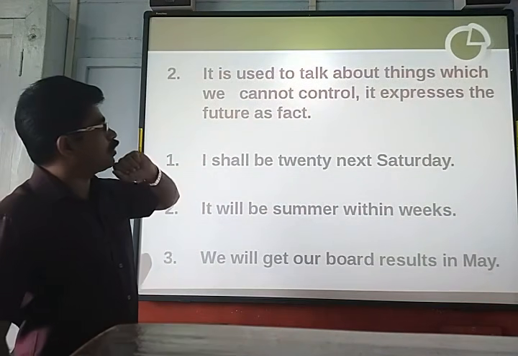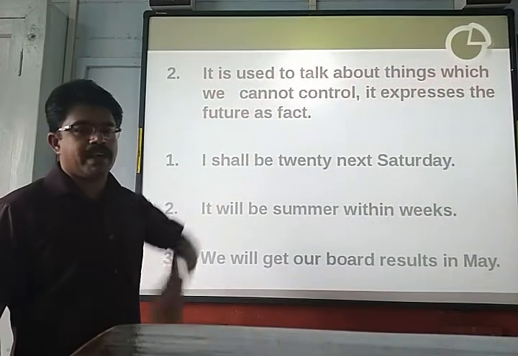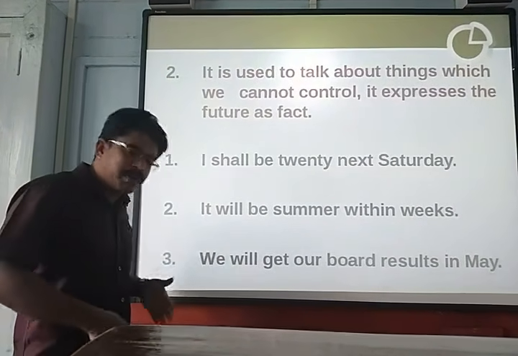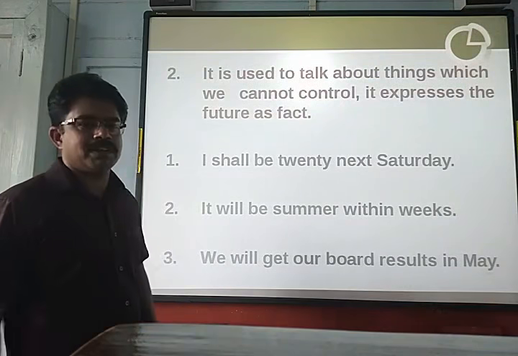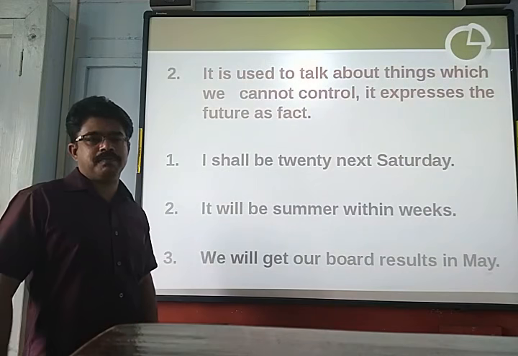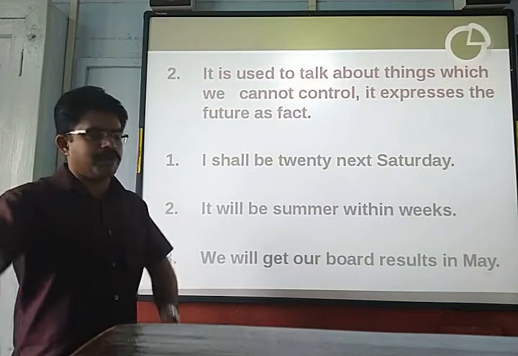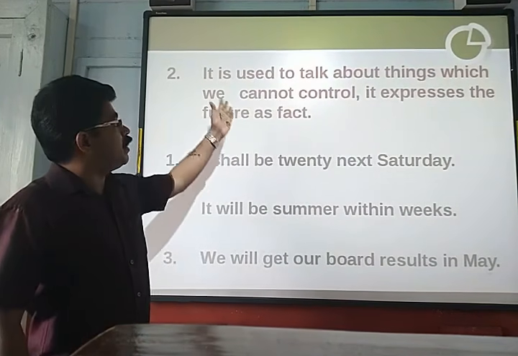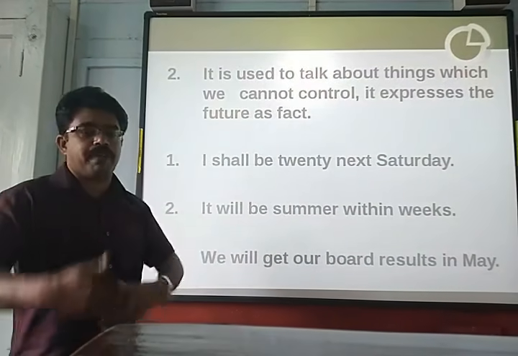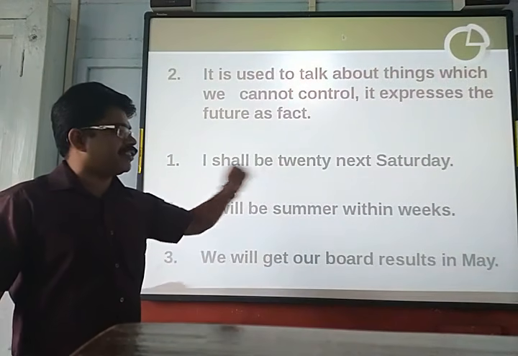It is used to talk about things which we cannot control. It expresses the future as fact. Something that is not in our control. Even though I said just now we have developed so much, we can do a lot of things, everything is not in our control. Best example we are facing now: the corona condition, that is not in our control. So something that we cannot control, it expresses the future as a fact. As it comes, we have to take it. I shall be 20 next Saturday.